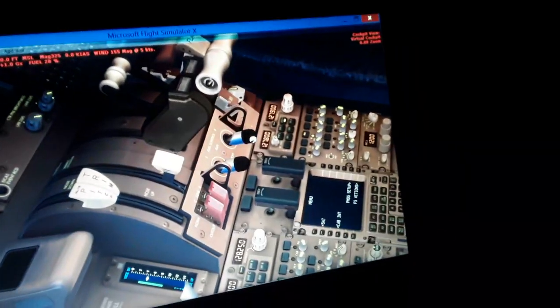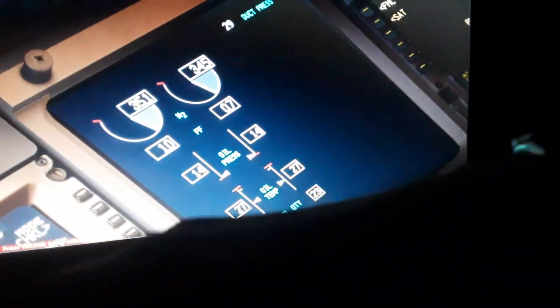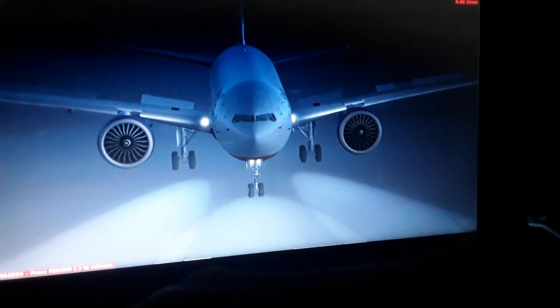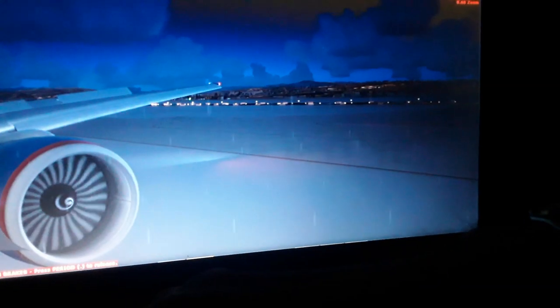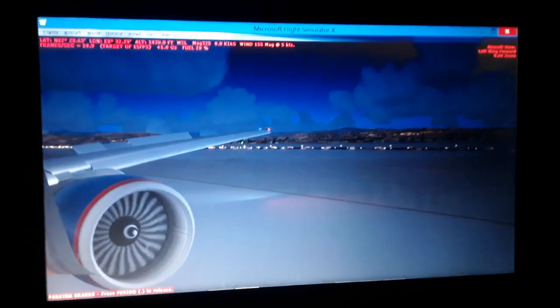So we need to turn on both fuel flow. When the N2 is above 30%, we're going to have the engine spinning. We're going to have fuel flow, and here we go. Both engines spin. You can see the spinner increases.